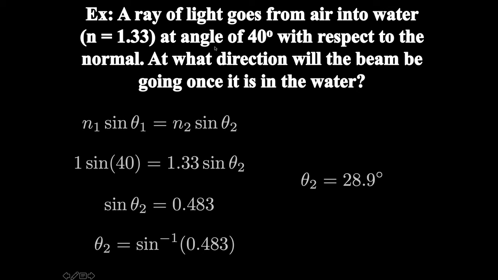Once we get our final answer, we should double check to make sure it makes sense based on the concepts we learned in our previous unit. Since that ray is going from air to water, it's going from a less dense to more dense medium, so the ray should be bending towards the normal, which means the angle between the ray and the normal should be lower. Since this angle decreased, I know I probably organized Snell's Law correctly in this case.